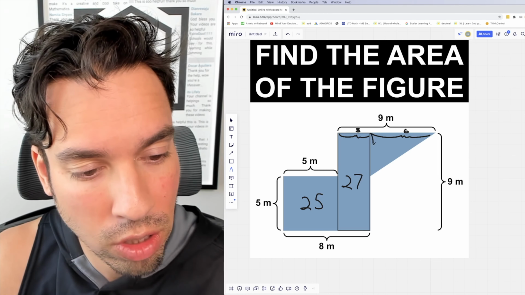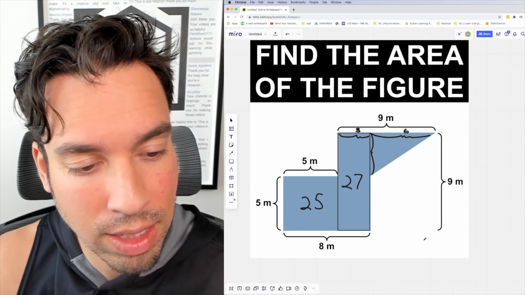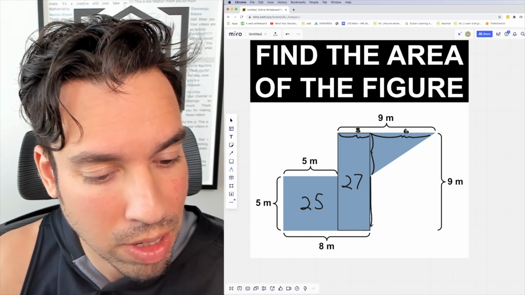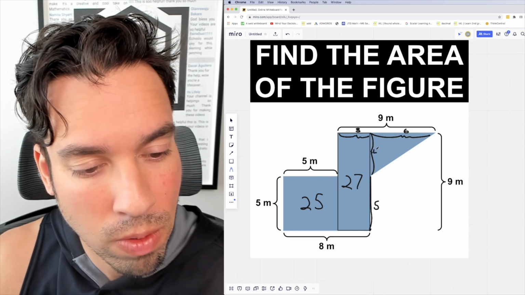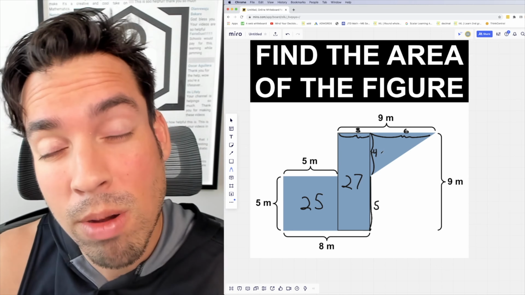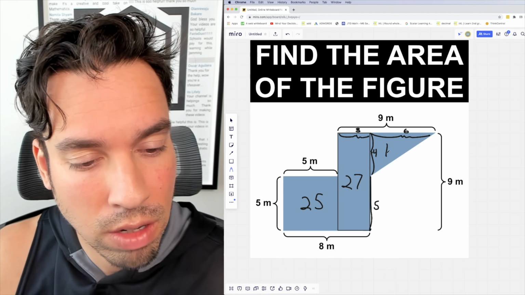And then what's this chunk here? Well, I know that this entire thing has a length of 9 and this piece up to here is 5. So that's like this piece up here being 5. So what's 9 minus 5? That is 4. So what is the area of this triangle? It's 6 times 4, which is 24. Then we gotta take half of that because it's 1/2 base times height. So that gives you an area of 12.